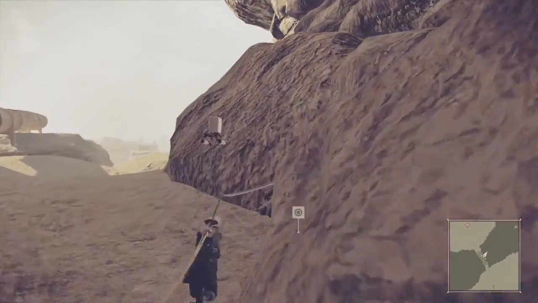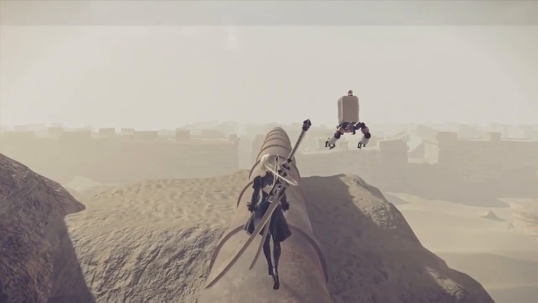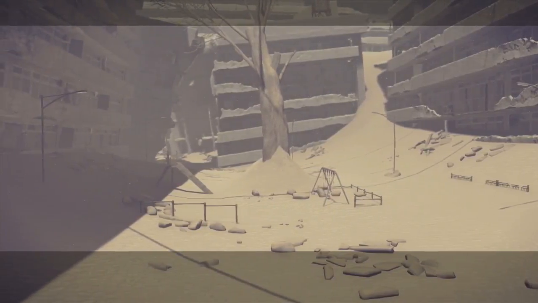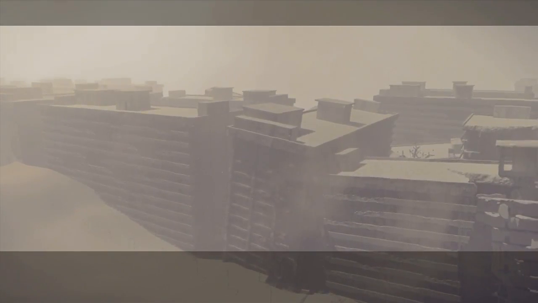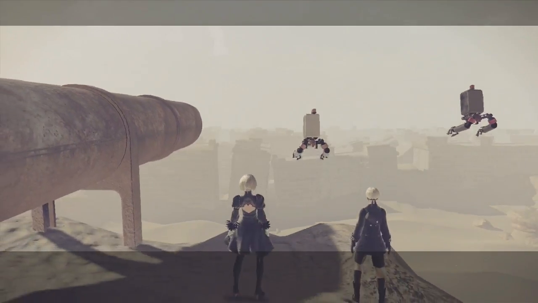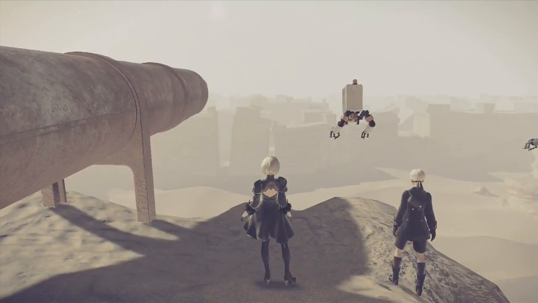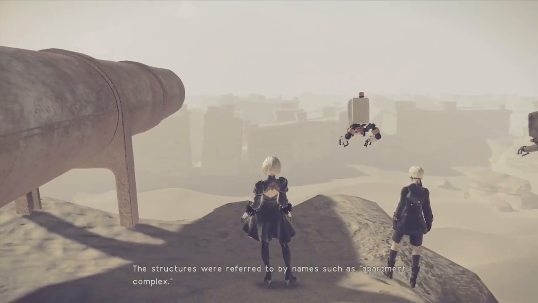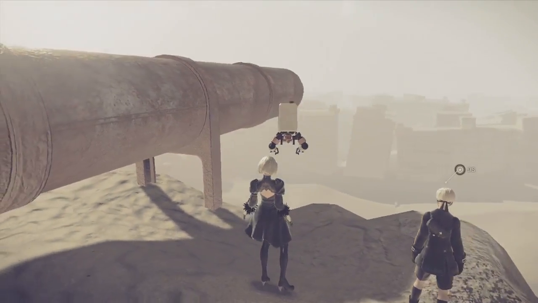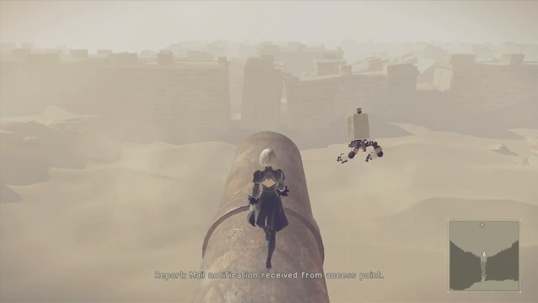Shiny. Desert housing. What's that? Analysis. It is the ruin of a former human residential area. Large numbers of humans resided in such concrete and metal shelters. The structures were referred to by names such as apartment complex. Report. Got mail. Mail notification received from access point.